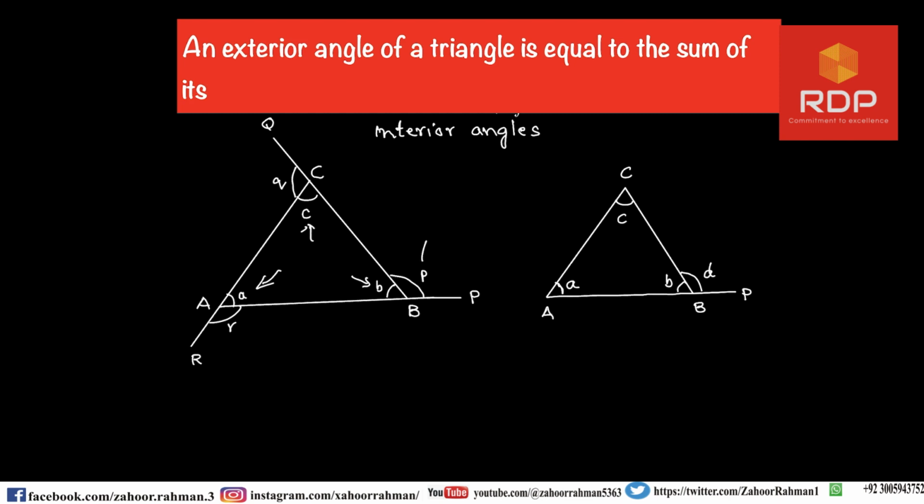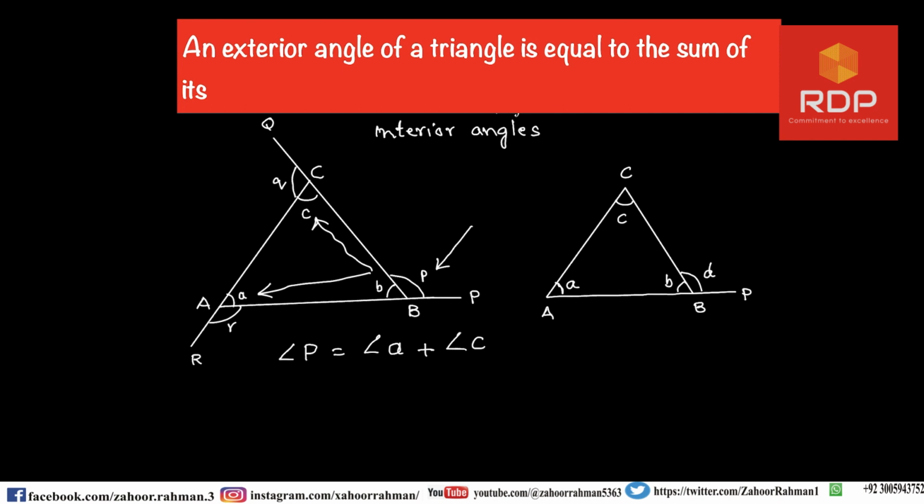Dear learners, if we want to find the angle P, which is this one, then angle P will be equal to the interior opposite angles of that, which are this A and C. So here we can write angle P is equal to the sum of angle A plus angle C.